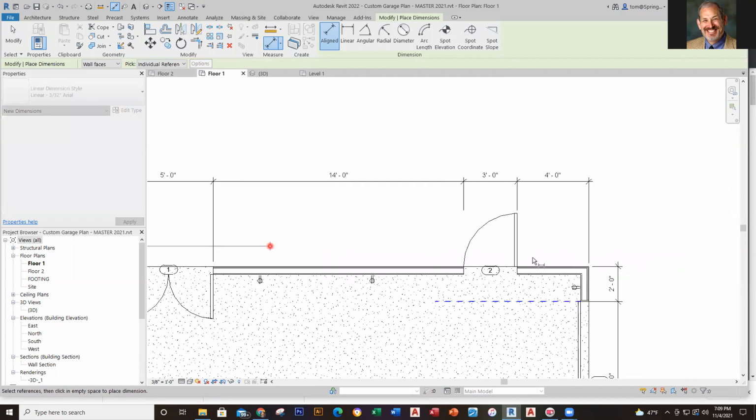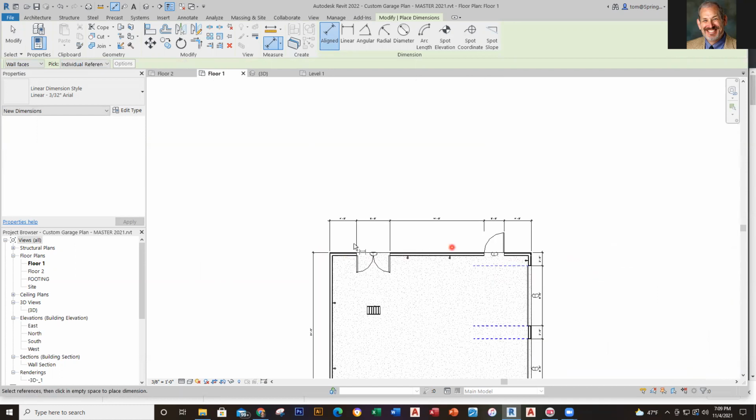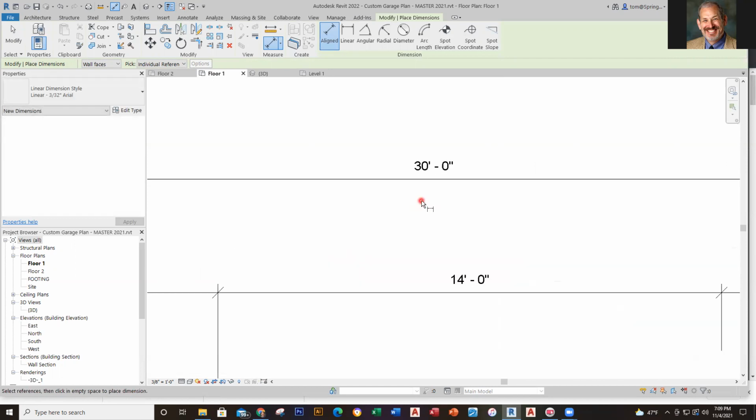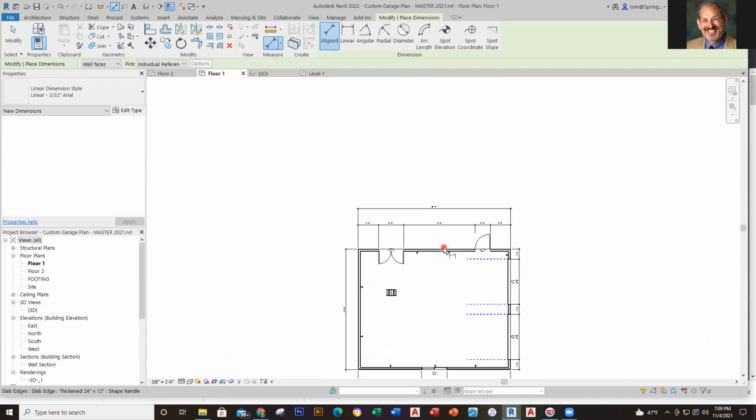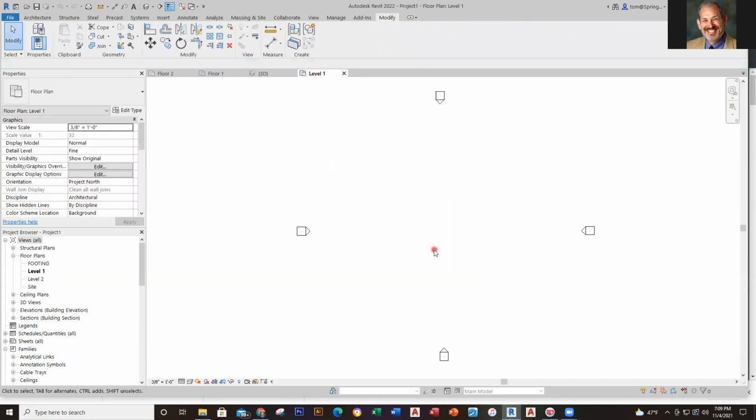I'm going over here. I'm going right to the end. All right. And where did it go? Didn't go there. Okay. So I'll try this. Yeah, try that again. Yeah, it's 30 feet. So it's 24 feet by 30 feet. So it's a 24 feet by 30 foot rectangle. So go here to level one, and I can start to draw that.